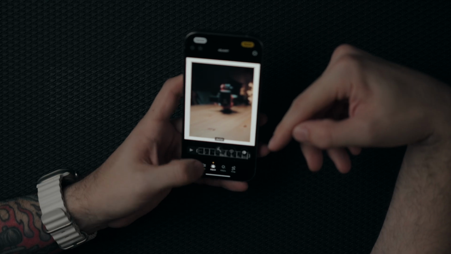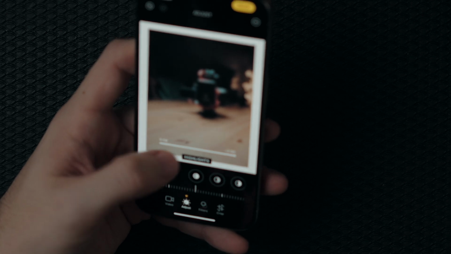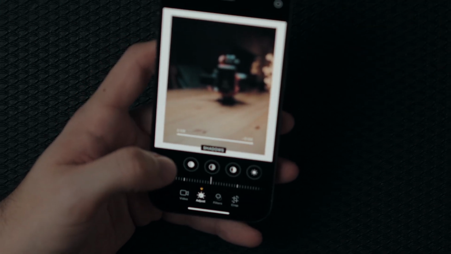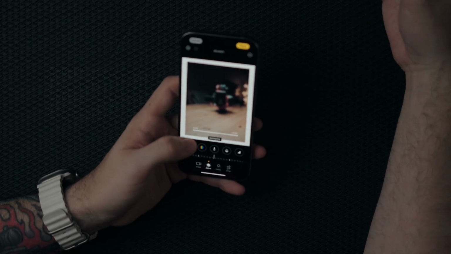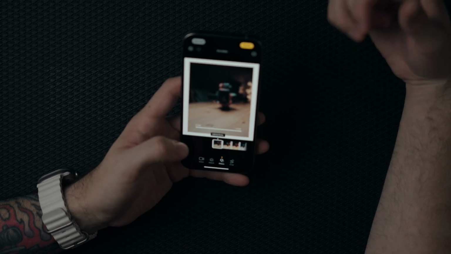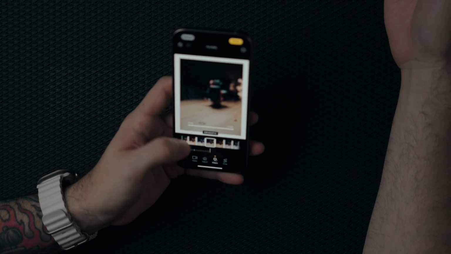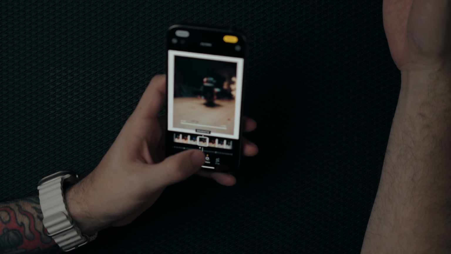So you can see here, if I hit edit, adjust, you can, again, change your exposure or your highlights. Again, you can change all of that within the Photos app. You can change the color temperature, you can make it brighter, you can make it warmer. You can even go into filters here, and they're not bad. They're actually pretty good. And the great thing is we can just adjust the intensity of the filters. One of my favorites is the dramatic one. And again, you can kind of just adjust it here, slide the amount on it that you want.